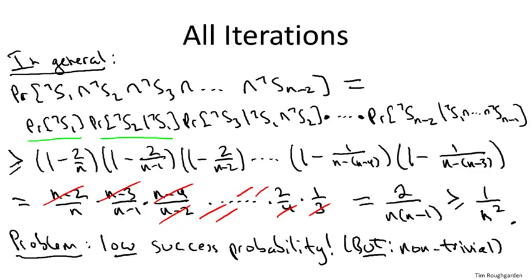This is a non-trivial lower bound, a non-trivial success probability, because, don't forget, there's an exponential number of cuts in the graph. So if you tried to just pick a random cut, i.e. you put every vertex 50-50 left or right, you'd be doing way worse than this. You'd have a success probability of like 1 over 2 to the n. So this is way, way better than that. And the fact that it's an inverse polynomial means that using repeated trials, we can turn a success probability that's incredibly small into a failure probability that's incredibly small. So let me show you how to do that next.